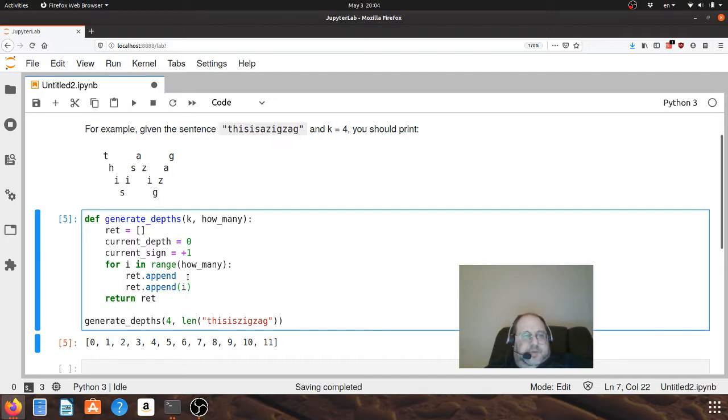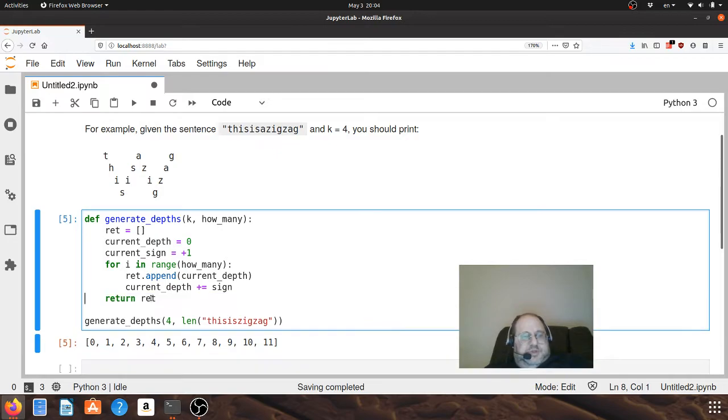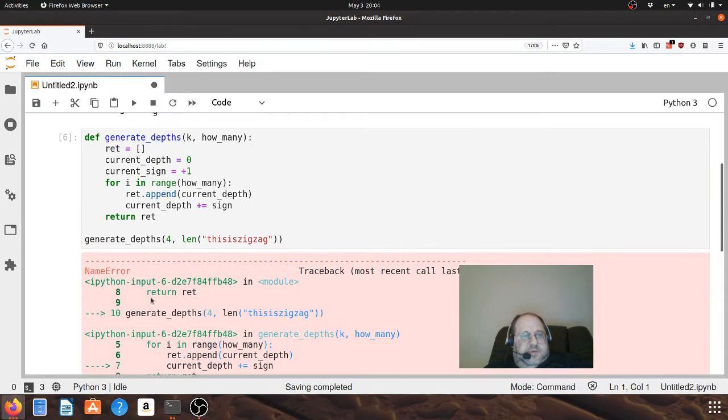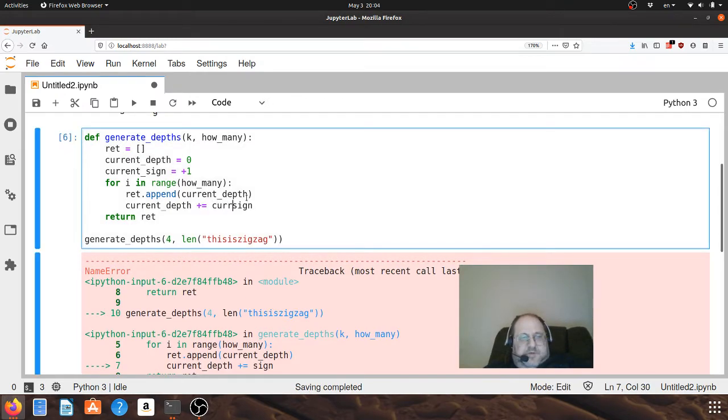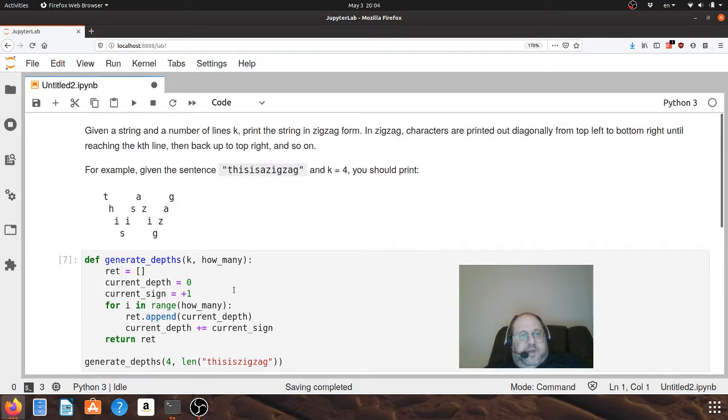Ret append current depth, and current depth plus equal sign. And this actually won't change anything, except it's current sign. But as we can see, this already shows us a bug. So this is why it's nice to write this. We're still always increasing because we never go back.